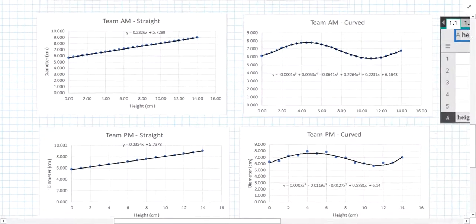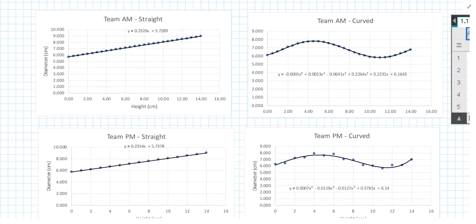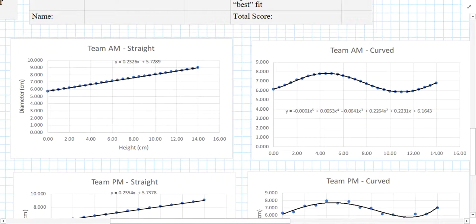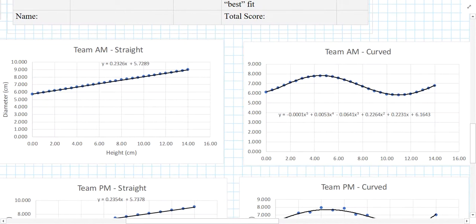So here are some examples from the class. I had 2 vessels and 2 teams per class. Some students meet in the morning and some students meet in the afternoon. So in both morning groups, the teams decided to measure their station heights at 1/2 centimeter. So they actually measured the diameter of these vessels up to 30 times, almost 30 times, because the height of the vessel in both cases was 14 centimeters, and the diameter data points were plotted here.